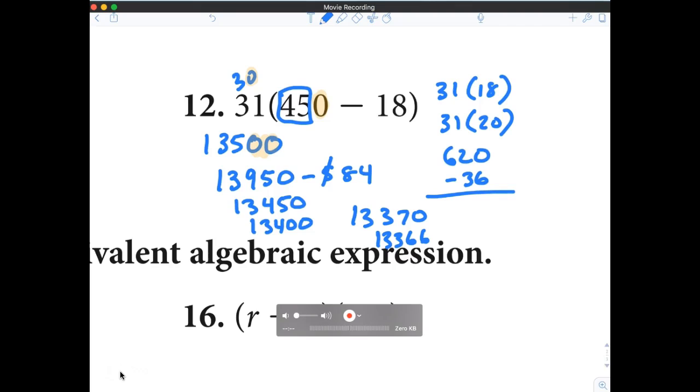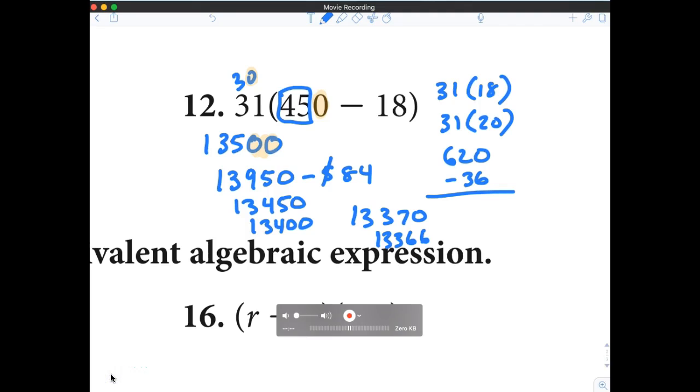How would you know whether to do like 450 minus 18 and then that multiplied by 31 plus 81 times 450? Well, because of what I said. Listen to me. I changed it to 31 times 20 because it's easier. So I counted 20 31s, and I really only wanted what? 18. Does that make sense? And because I wanted only 18, I had to subtract 2 31s.